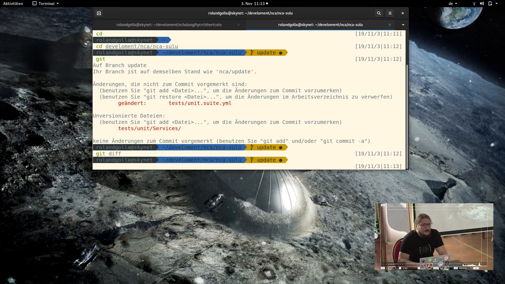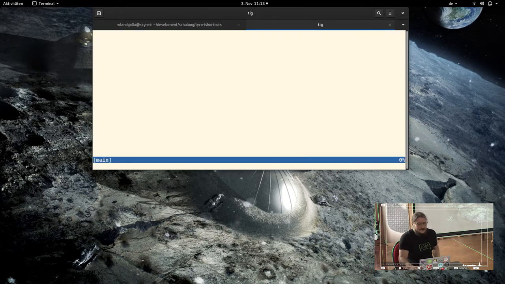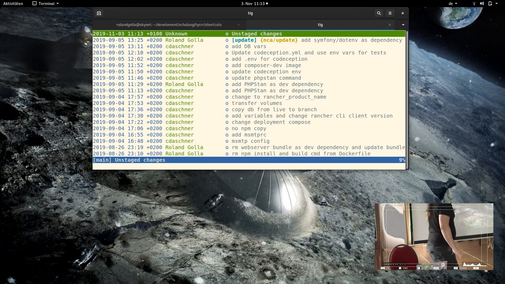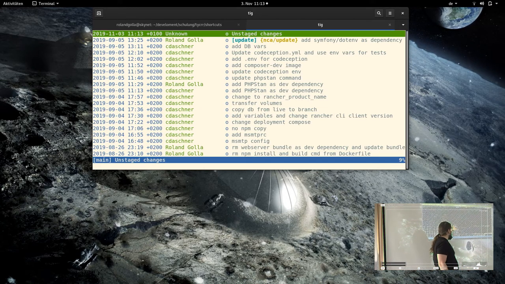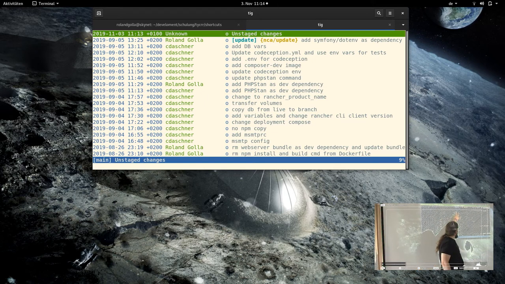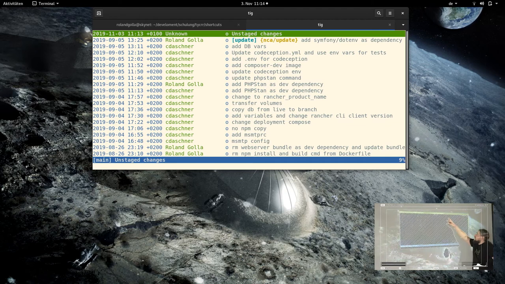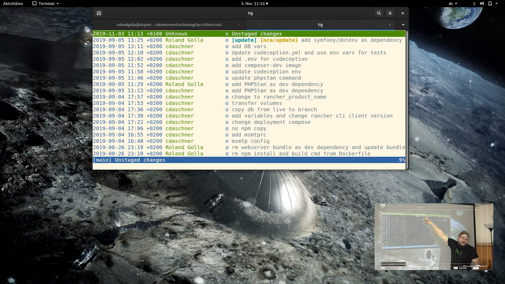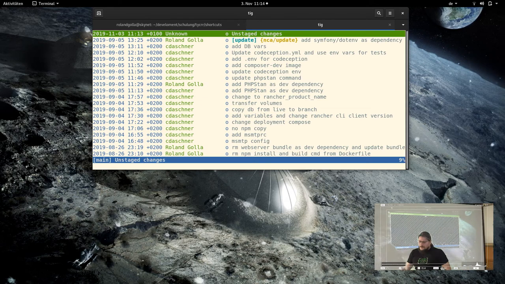And I don't know if you know the tool tig. It's the reverse of Git, and it's an official Git tool. When you say tig, it's not the most important thing what happened here. Normally, you also see the trees here, but on this small project, there are not so many trees. I see what actual state I am in, what tree I am working on, and here I see my unstaged changes. And I can just press enter.